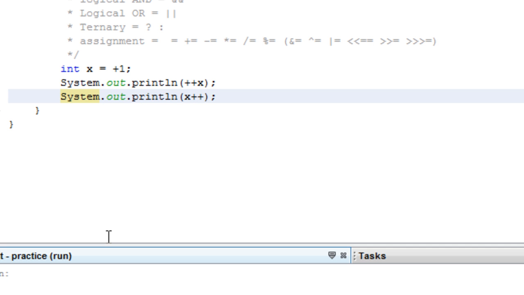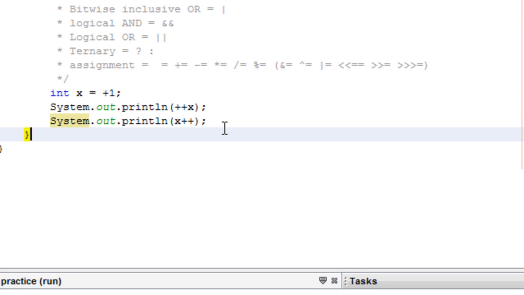And then we have this Boolean expression that I want to go over. Let's do a boolean what equals true.